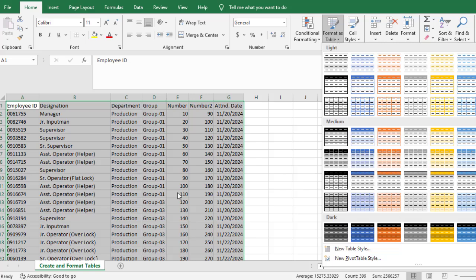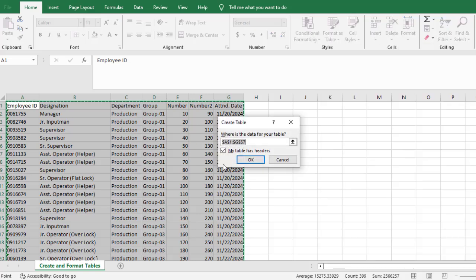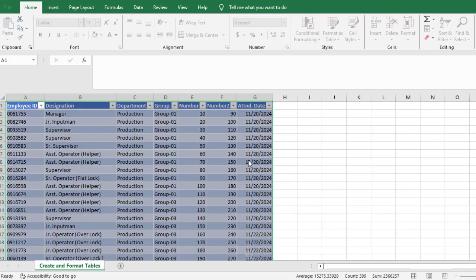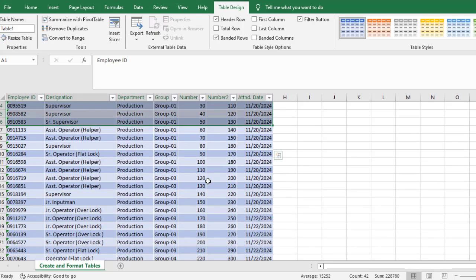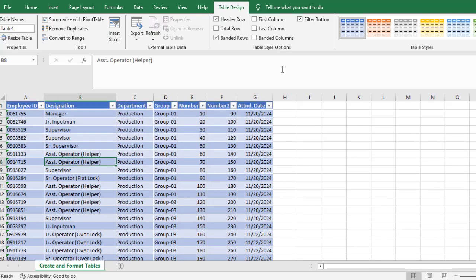We try to convert this data into a table, and here you click. Here you see that if you want to add this top bar, you can click here, otherwise you cannot click here. Okay, let's try with this, and here click, and okay. Here you see that this data is converted into table format. Okay, and here you see various options as your choice.